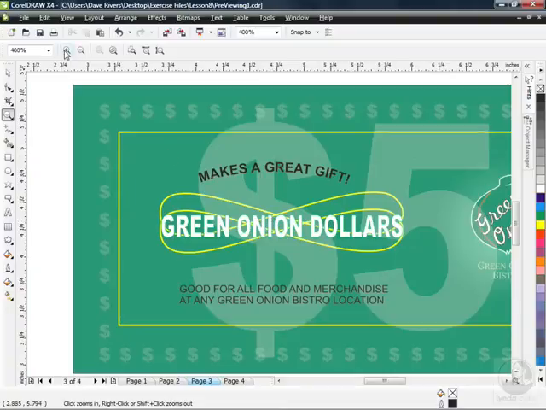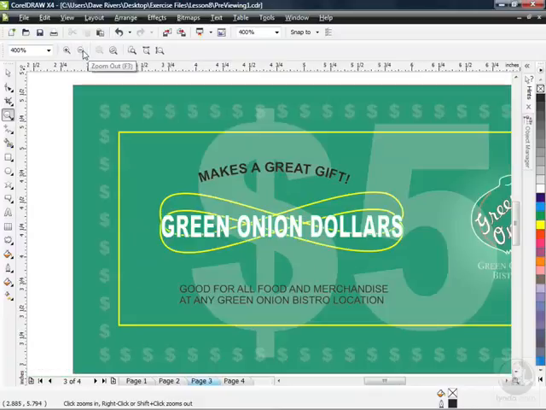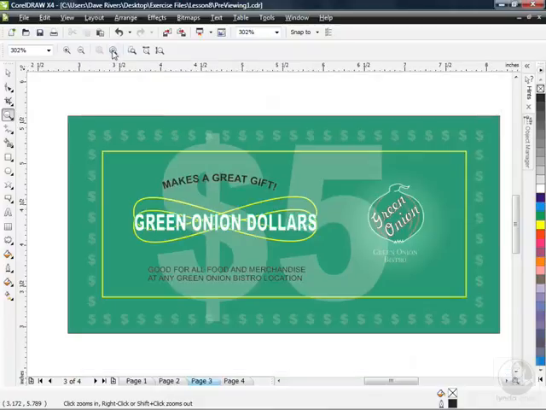That's the equivalent of using my plus and minus signs here. Notice that zoom in is a plus sign. Zoom out can also be used with the function key 3 on your keyboard, so F3 with each click will take you back out. Gives you a little bit less control of what you're zooming into. Now we've also got a couple of options here. One is zoom to selected. We don't have anything selected at this point. And then zoom to all objects. That's our F4 key. So giving that a click takes me back to that 302%.